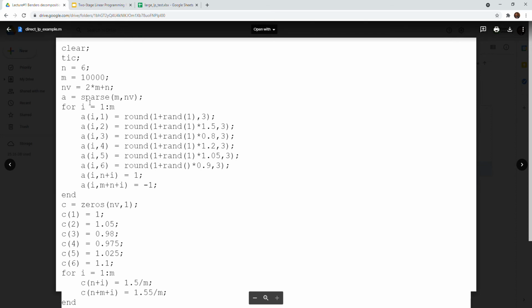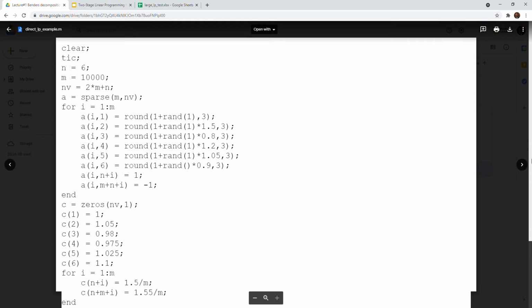Sparse is the opposite of dense. It means most of the remaining elements we don't store in computer memory. We define them by default as zero.